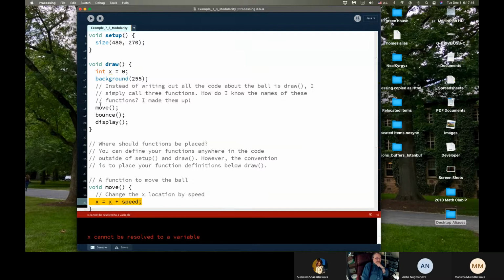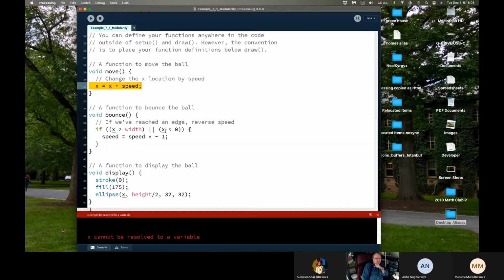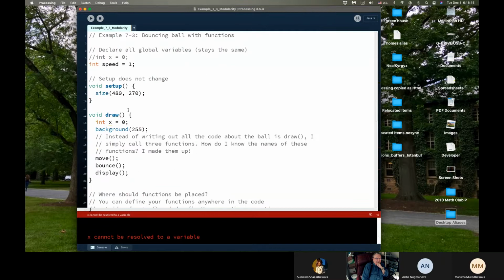So if I explicitly used X for something inside here, I'd be okay. But because the functions move, bounce, and display are not defined until we get outside of draw, X doesn't work when we try to use it inside move, bounce, and display.